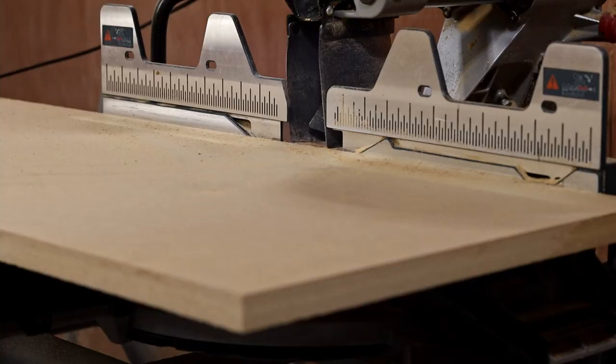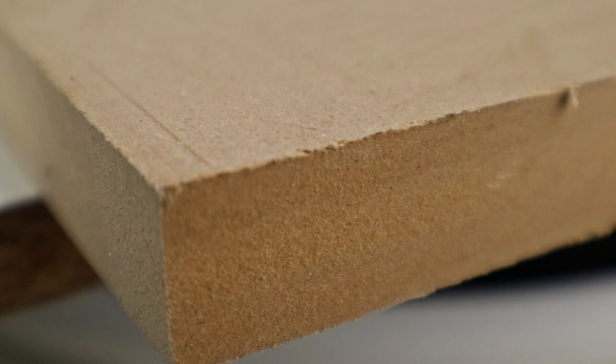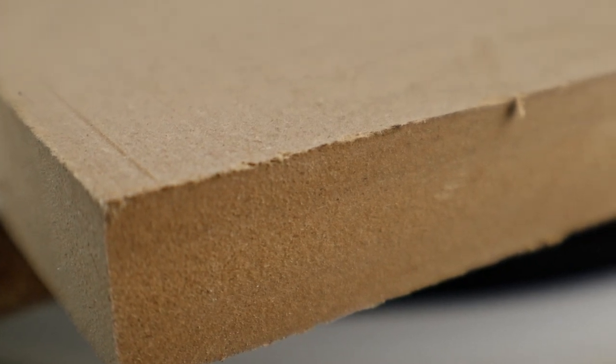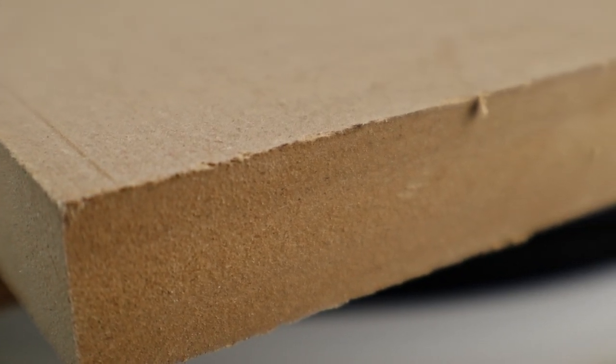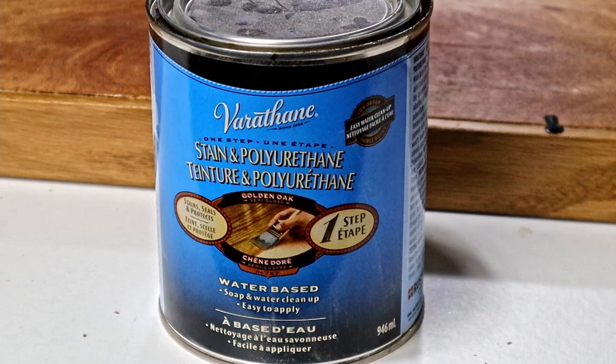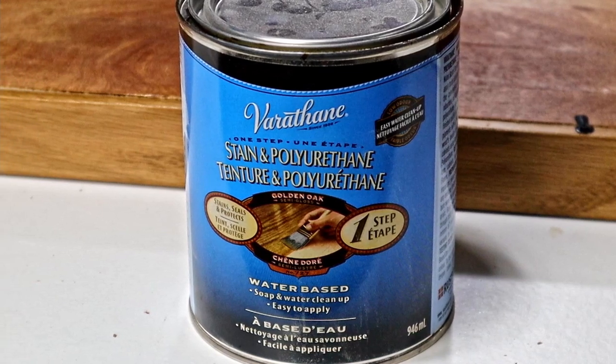For this batch of bats I'm using some leftover MDF. This may not be the best choice of materials since some MDF can absorb water and then start to warp, but I plan to cover these with varathane and hope that keeps them from soaking up the water and deforming.